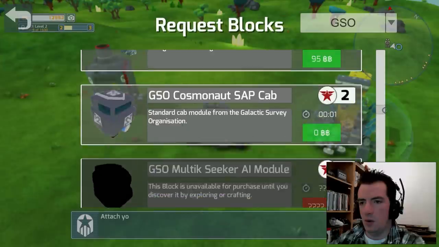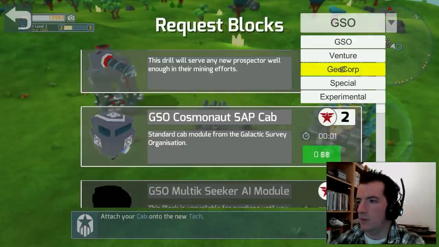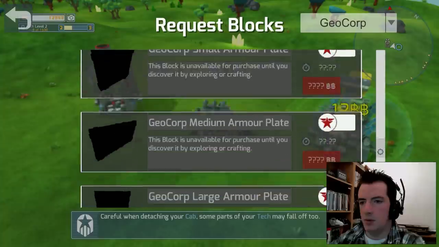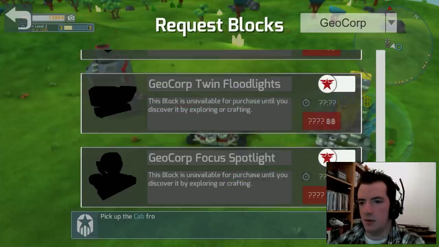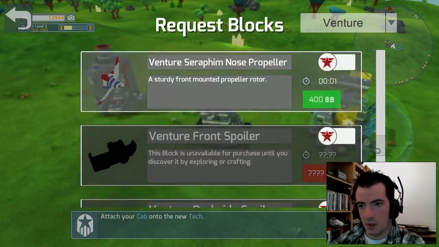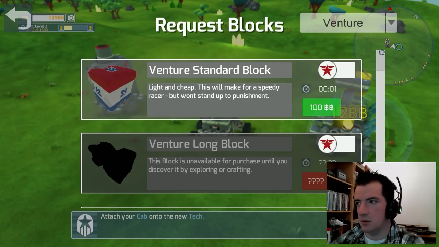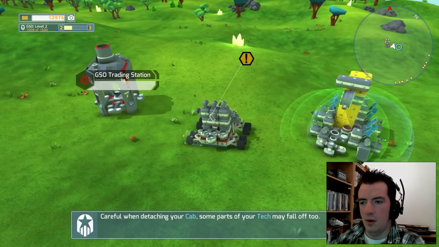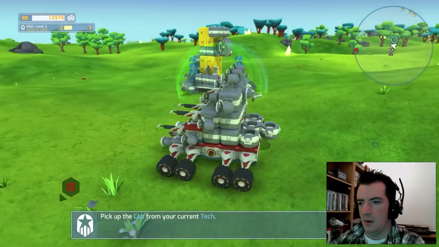Three block, nice. What do we have from Geo at the moment? Just the wheels, yeah, just the standard stuff. Cool. Our venture is quite a bit low as well. Venture doesn't have a lot though, so that's not really a thing.